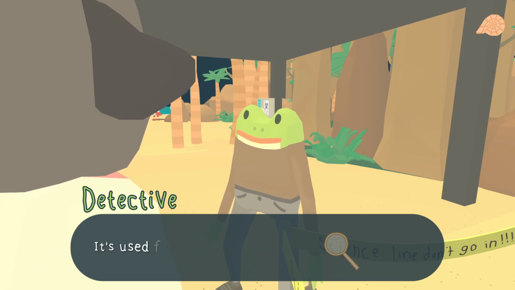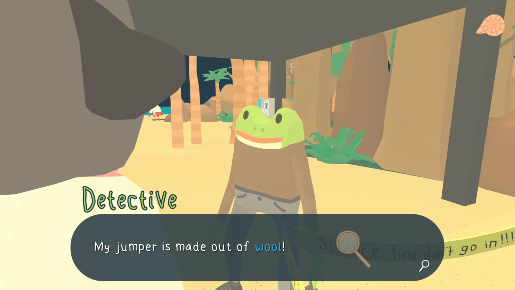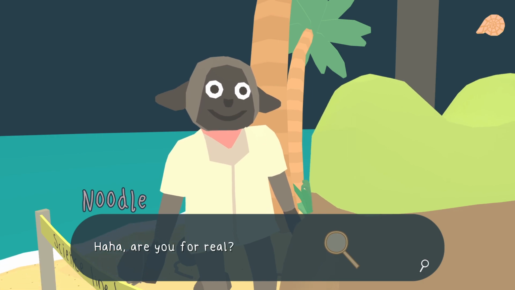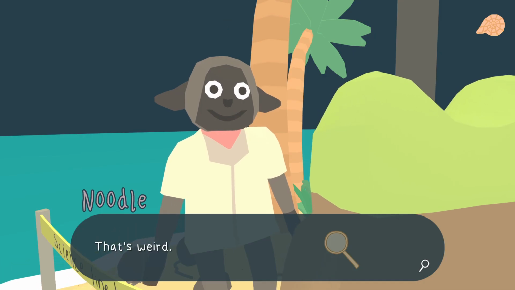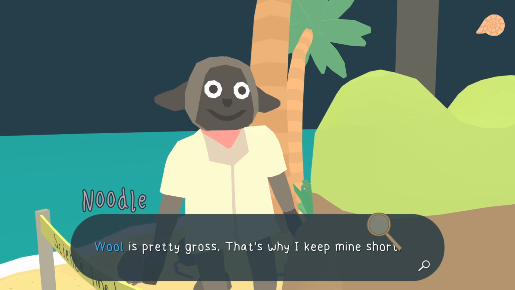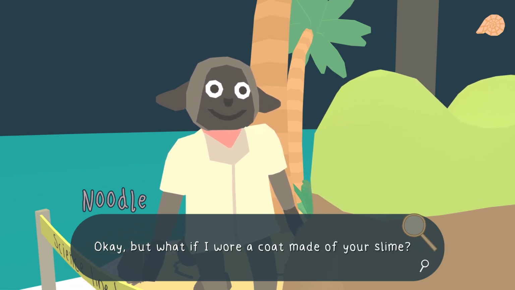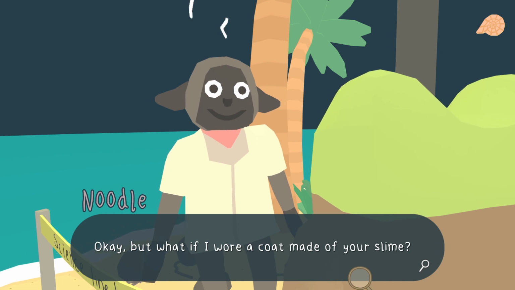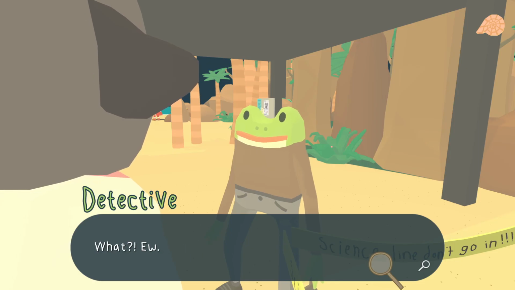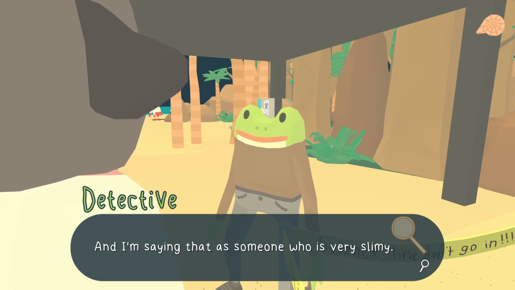I think most people like wool. It's used for so much stuff. Like what? My jumper is made out of wool. A woolen frog neck. Are you for real? Yeah. That's weird. It's weird that you're wearing my hair. Wool is pretty gross. That's why I keep mine short. I don't think wool is gross at all. Okay. But what if I wore a coat made of your slime? Oh no, am I slimy? What? Ew. Gross, right? Sure, but slime is kind of gross anyway. And I'm saying that as someone who is very slimy. Does the wool jumper contain our slime?